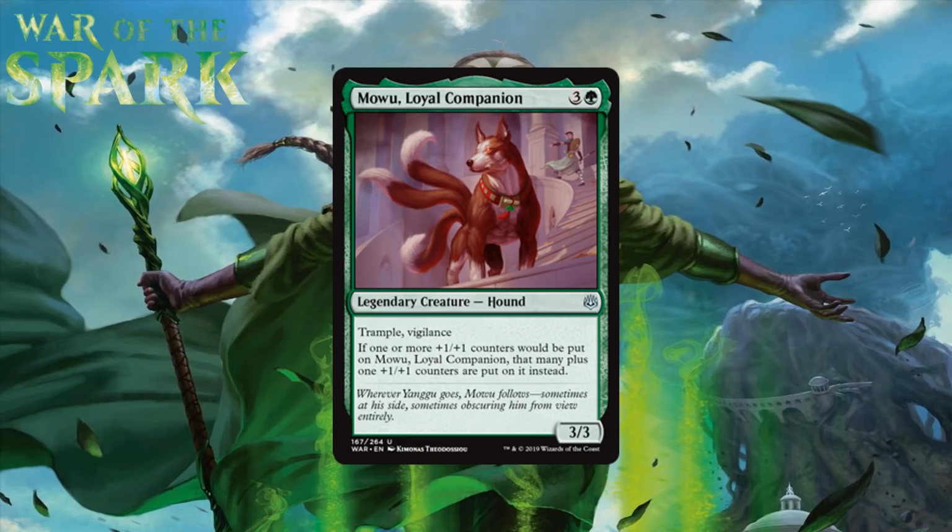Next up, we have Mowu, Loyal Companion, who for 3 generic and a green is an uncommon legendary hound.